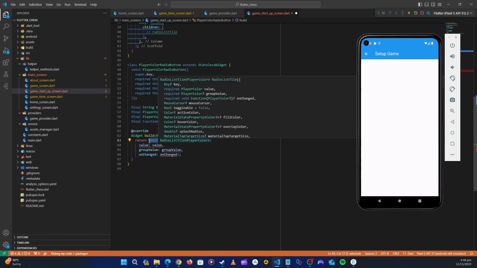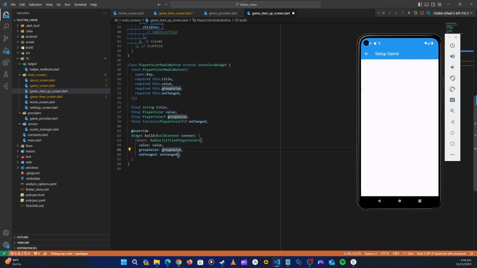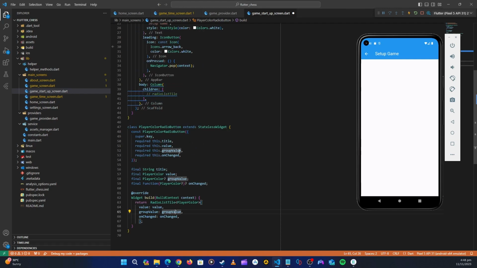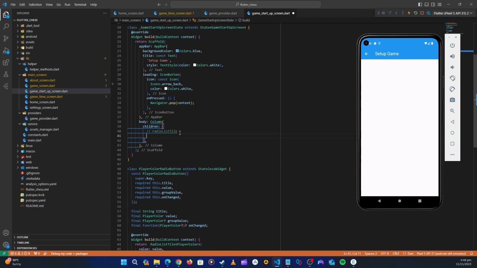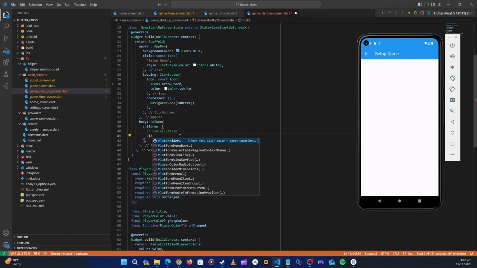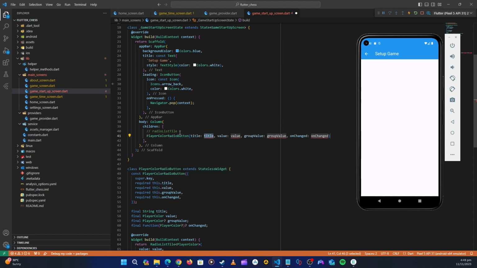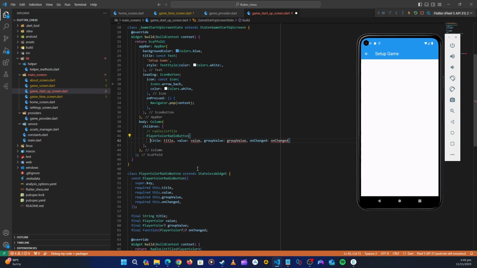So let's remove the const keyword here, and then onChanged and the groupValue. First of all, let's not change anything. Let's see how it looks. Down here, let's call that PlayerColorRadioButton. For the title, let's get the player color title.